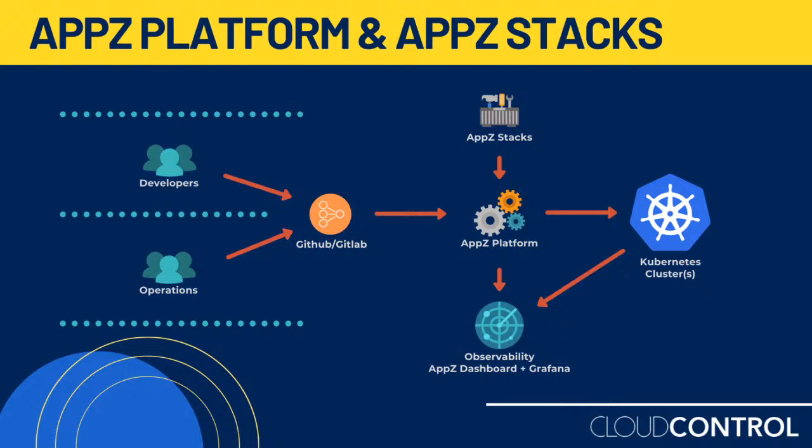And that is where our AppZ platform, which masks the complexity of the underlying cloud, and the AppZ stacks, which mask the complexity of the underlying technology like Docker and Kubernetes, come in. You don't have to generate a complex YAML to do the deployment. We are doing that for you. That's why the whole power of the AppZ platform and AppZ stacks come together.